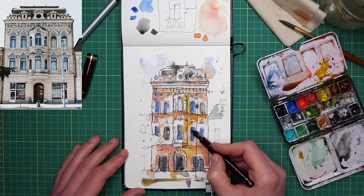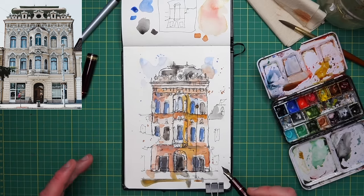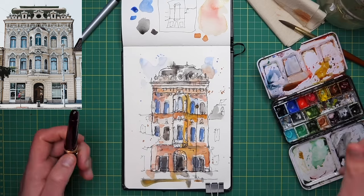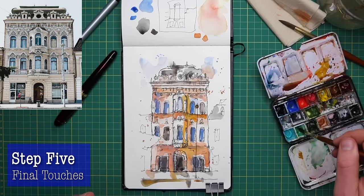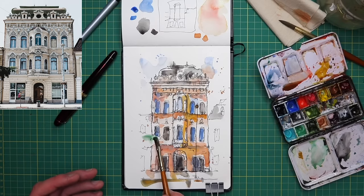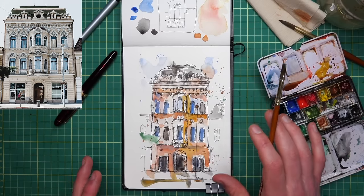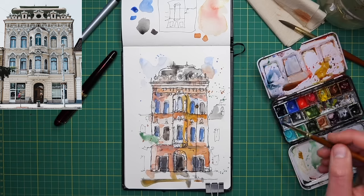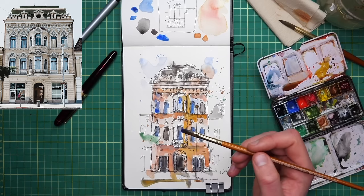And there we are - we're almost there. Just having a look around for any other lines I missed. I think that's jumping off the page, so all I want to do now are tiny finishing touches. For example, we've got a little bit of greenery we could add in to balance that touch of green. I'll do an asymmetrical splash somewhere else - that balances your colours across the page. We could also do some really rich blues, just little touches in the windows, little punches of light.